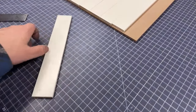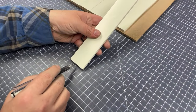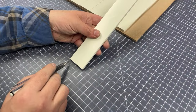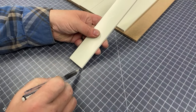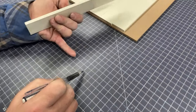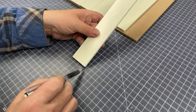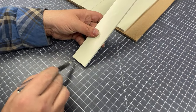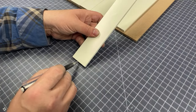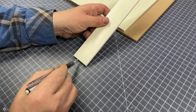I'm going to mark on my cutting mat where all of these centers are. I'm just going to do this visually. I'm not going to measure. These are 1¾ inches wide. So to find the center, I'm just going with a 2-inch segment of my cutting mat, and I'm visually centering, and I'm making sure the spacing on both sides in between my 2-inch and 2-inch marks is even, and then I'm just marking the center point on this line, and then I'm just flipping it over and doing the same thing.